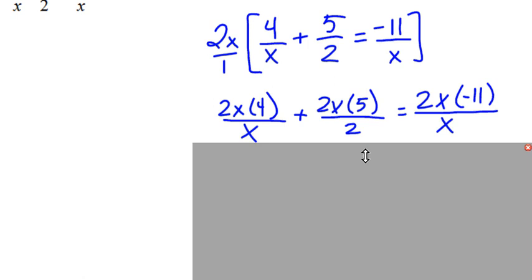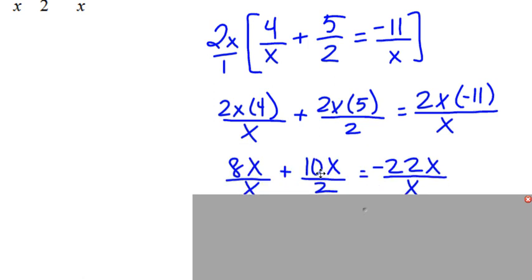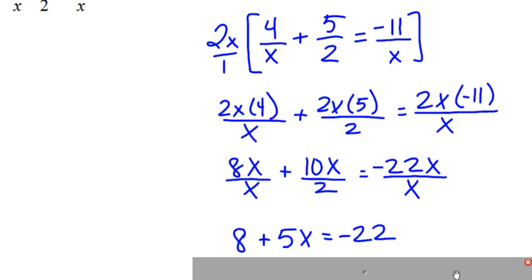As always, we're going to look at each term and see if we can simplify it. Are there any like terms that we can divide out? In the first term, we can see that they both have an x being multiplied that we can divide out. Our second term, they both have a 2 that's being multiplied we can divide out. And our third term, we can divide out our x. If you don't see that at first, you can also multiply and look again to see what you can divide out: your x, a 2, and an x. So that would bring us here.